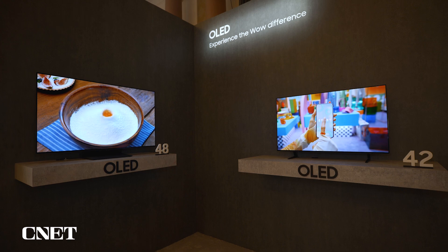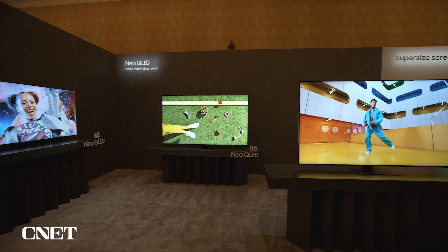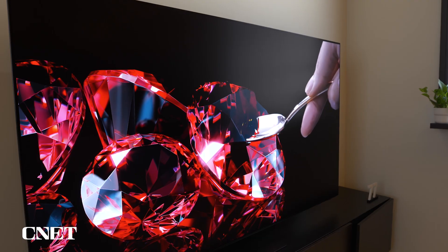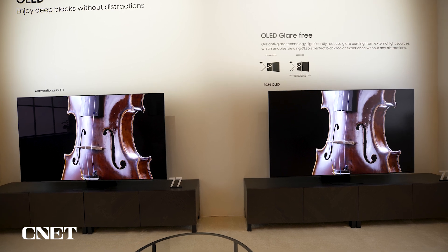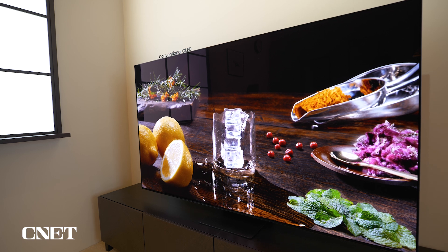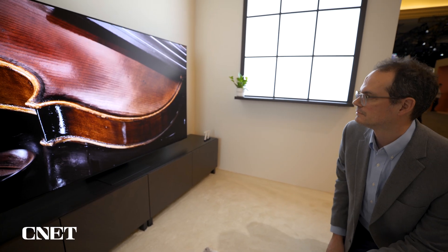Now let's check out their new actual TV screens. Samsung's the biggest TV maker in the world, and we'll see plenty of QLED and OLED TVs coming out this year — big sizes, small sizes, up to 98 inches on the QLEDs. But what impressed me the most in the booth is this glare-free screen finish they're putting on their new OLED televisions. Samsung's OLED TVs were superb last year — my second favorite TV I've ever tested for picture quality — and this year I think it might be even better because of this glare-free screen finish.